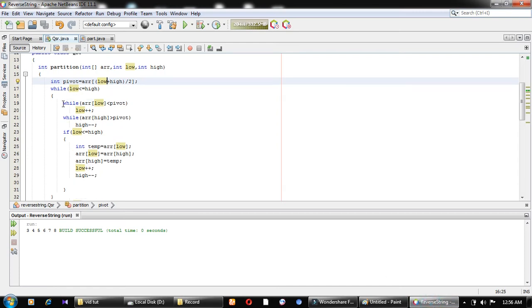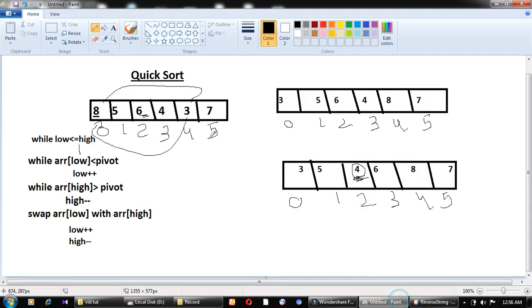Then we check that low is less than or equal to high. Yes, because low is 0 and high is 5. Comes here, check array of low is less than pivot. What was there at array of low? It has 8. Is 8 less than 6?